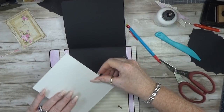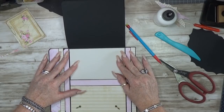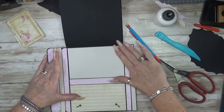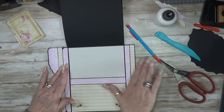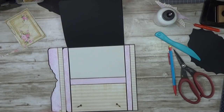And we actually do have a lot of papers left, guys. So perhaps it was not necessary to use plain cardstock in this project, but hey, you know I always like to be safe. Sometimes I make a tryout, sometimes I don't, and I only made a few tryouts on pages. But I just love making plain backgrounds, and I think this pearl gray looks amazing. Alright, but for the rest, we are going to use design paper. Alright, so let's make it nice.